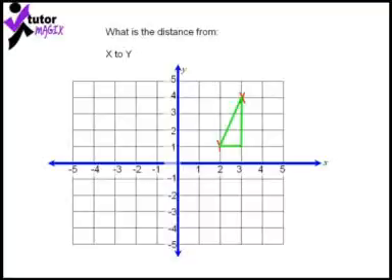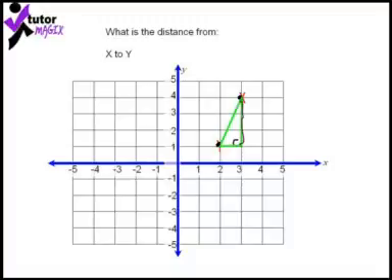What is the distance from X, which is right there, to that point Y, which is just there? Now the easy way out of this would be to draw a triangle like that, and then obviously that is a 90-degree angle there, and then we can use the theorem of Pythagoras to calculate the length of the hypotenuse, which will be the distance between X and Y. So let's do that quickly.